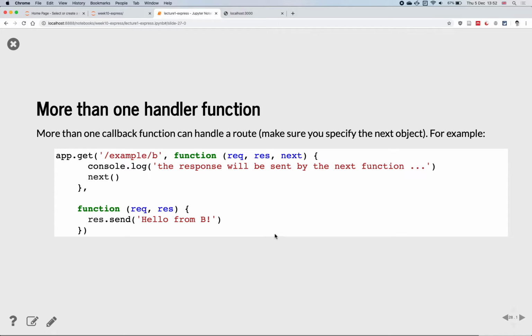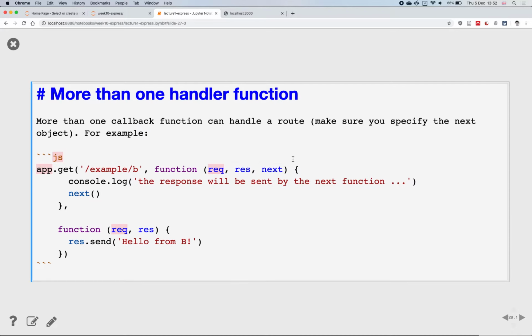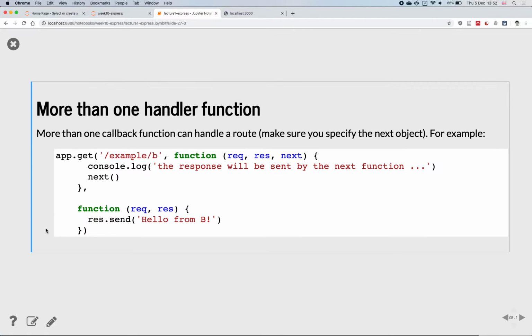Okay, and so this is an example, and to use the next bit. To get this one working, you have to send a get request, and you have to send the path as /example/b. We're going to see that in a second. Its callback function now has these three, including next, which will run here. All it does is call the next function in the return handler.